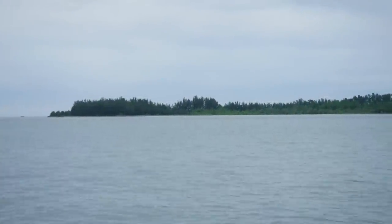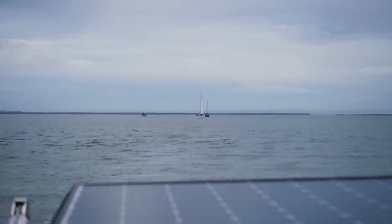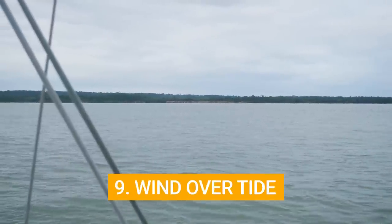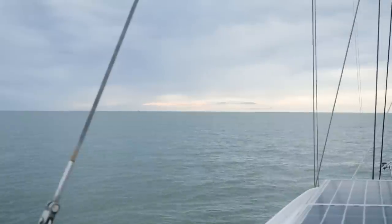Well, that was another bad night at anchor — not quite as bad as the first one, but there was a point at which Esper was heeled over and when I went to the front to check the chain and snubber they were actually running backwards. Obviously we had wind over tide over current. It made lying in bed quite uncomfortable so I stayed up until the boat eventually turned. Weirdly it didn't turn at the change of tide — it turned sort of mid-tide — but when it did turn the boat went back to straightforward hobby-horsing, which was a little bit easier to contend with.